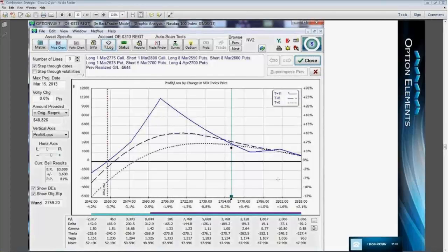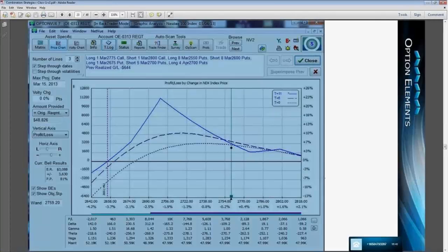Okay, so anyway, what I was saying is that we're developing the trade, and what I want to do is slowly raise the at expiration line on this graph to the right of where the current price is. So I'm slowly lifting that up as we go along here to create a much wider profit zone and control the Greeks.